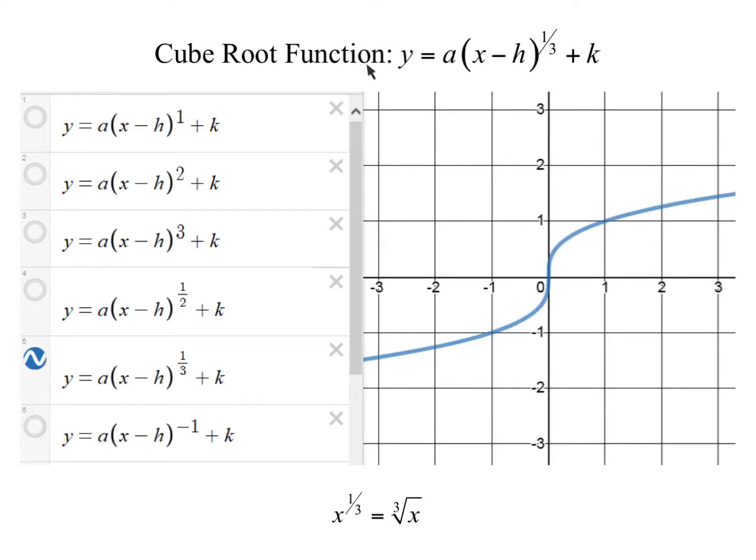With a cube root function, you have a 1/3 power, and a 1/3 power is also a cube root. They're the same, it's just this notation is more common than this one. And a cube root looks like this. Now a cube root kind of looks like a square root, but it has this side because you are actually allowed to put negatives into a cube root and they don't malfunction. So we get the full domain of all real numbers.